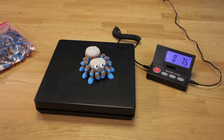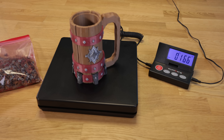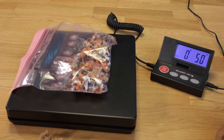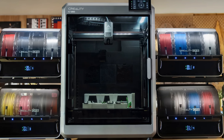Now let's talk about the poops. It seems like there's a lot, but actually not that much. For this print: 74 grams for the print and 138 grams of poop — a little more than the weight of the print because of many color changes. For this other one you actually have less poop than the print itself. And if you look at other printers, most of the time you have a lot more. You can see for this other 3D printer the big difference in weight between the print and its poops.